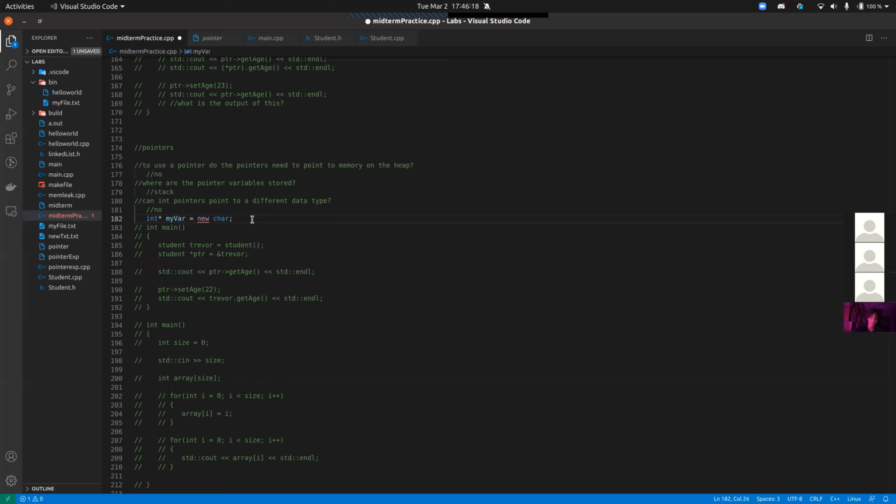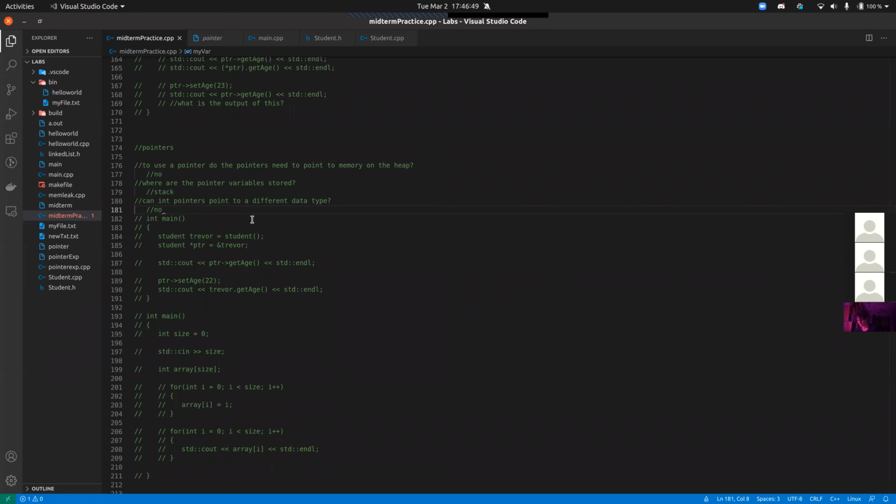Why it won't let it though is because it is actually an int pointer, so it only knows how to point to things of a certain size. But all pointers are just 4 bytes, which is interesting to know in and of itself. Mainly it's about data types and where it can point. But that was a good guess though, for sure. The answer to that one is going to be no.